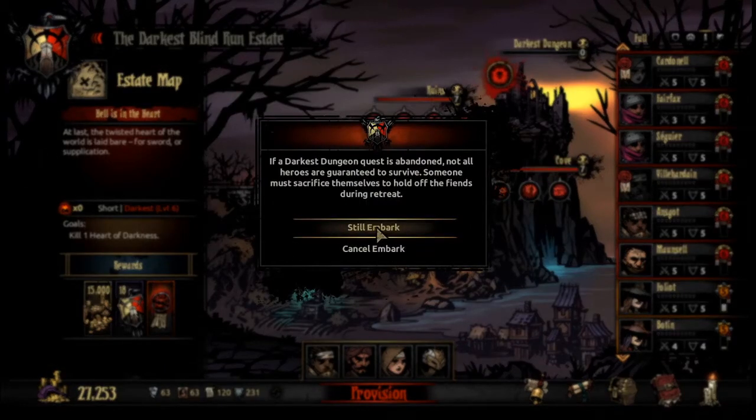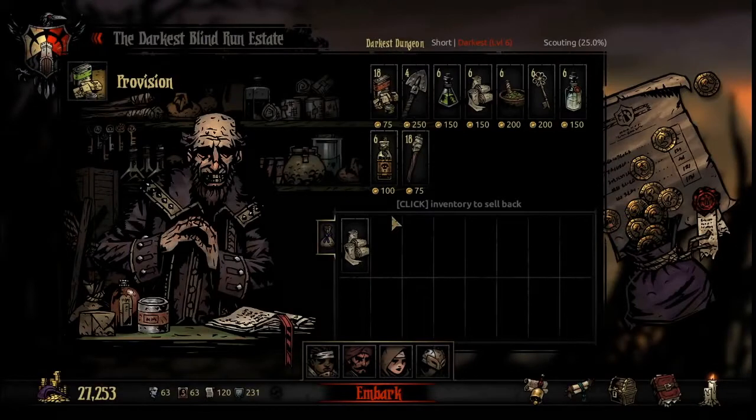If a Darkest Dungeon quest is abandoned, not all heroes are guaranteed to survive. Someone must sacrifice themselves to hold off the fiends during the retreat. I understand.